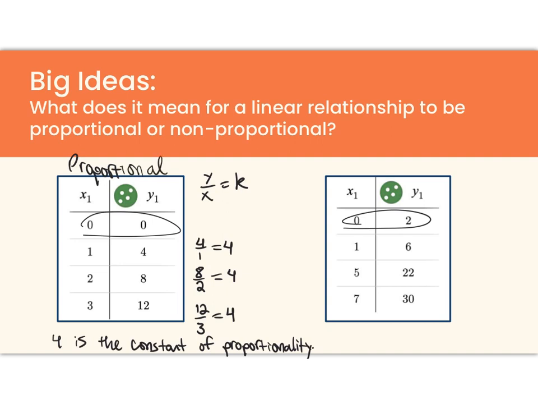Now let's look at the other table. So if I divide my y values by my x values, and I'm going to skip the first row because I don't want to divide by 0 and maybe hurt somebody. So I have 6 over 1, 22 over 5, and 30 over 7. Those are kind of interesting numbers. Let me calculate those really quick. So 6 over 1 obviously equals 6. 22 over 5 is equal to 4.4. And 30 over 7, well, I actually have to round for that because the decimals go on quite a long ways. But it's about 4.3.